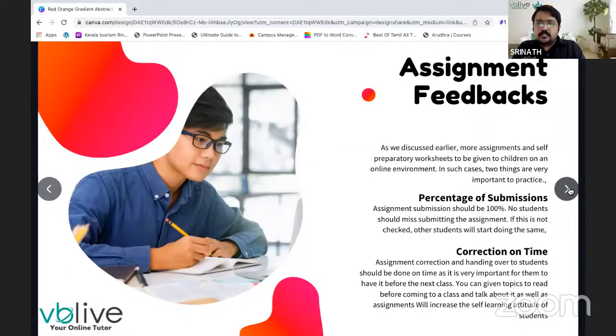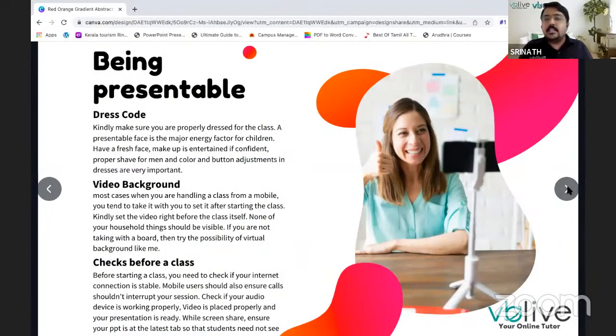And finally, being presentable. This is where all these green boards, blackboards, whiteboards, or not using a presentation come into the picture. A very major thing is, once you are presenting sitting in front of your computer, you can handle chats, you can launch polls, you can selectively unmute. All these things are possible. But once you keep your laptop here and go to the back side to write on the board and start talking, there are certain things which you need to take care of. Before that, I will just finish this thing and then I'll tell you.